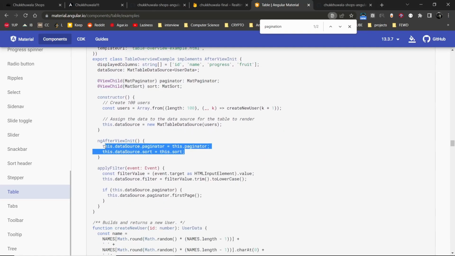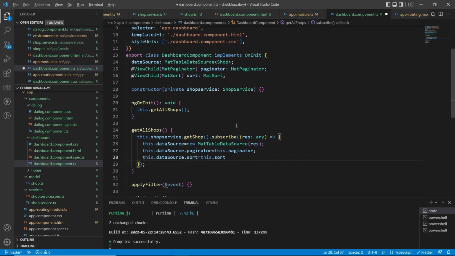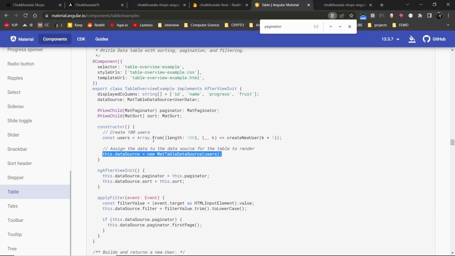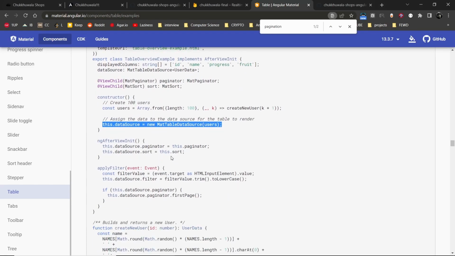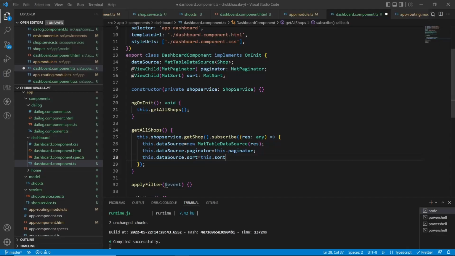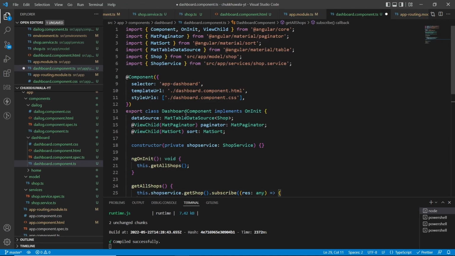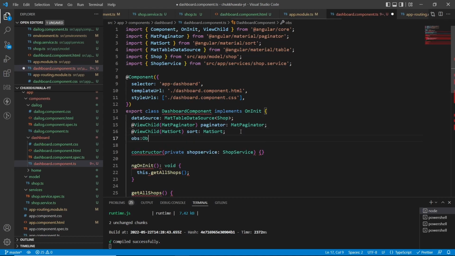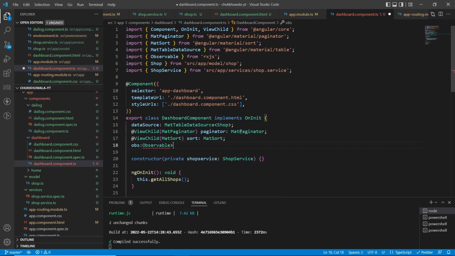This is exactly what they are also doing. In the data source, they are passing the data which they are receiving from the service. Currently they are creating this user as constant, but we need to pass the paginator and sort data to the data source paginator and sort also. Now I'll create one more variable, an observable of type any.